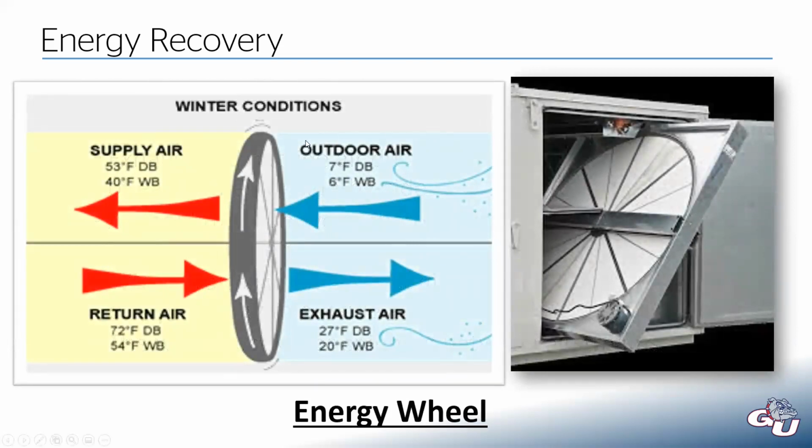So we have our outside air coming in at a cold 7 degrees, and we have our wheel spinning between our outside airstream on top and our exhaust air on the bottom. And so this wheel just turns and turns, picks up heat energy on this side, and then as it turns into the outside air, then it'll pick up that heat energy and heat it up. So you can see why the airstreams have to be right next to each other. That's the only way this configuration is going to work.